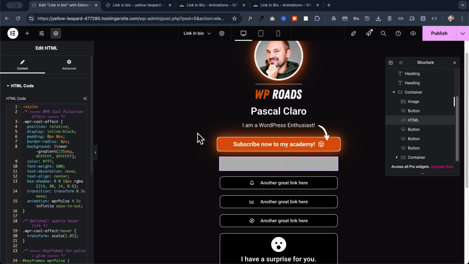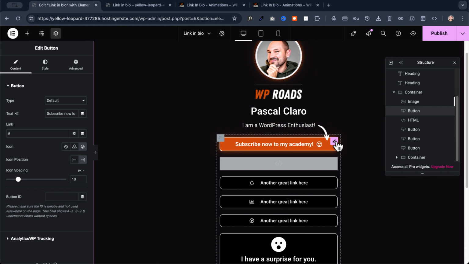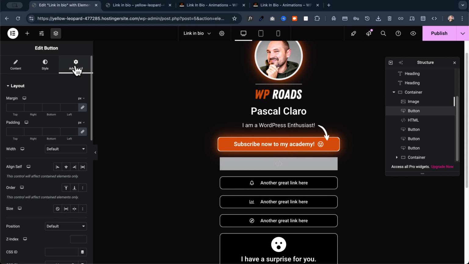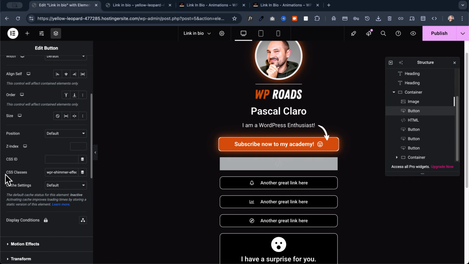All right. And here it is already working because I have applied the classes. Let me show you what I mean by applying classes. When you select the elements that you want to apply this effect to, you will see that you have in the advanced tab the ability to assign a class. So let's scroll down here. We see that we have CSS classes. And in this case, you see, this is the class that I have applied. I have two classes. Let me get rid of them, and let me show you how you can achieve the same effect.